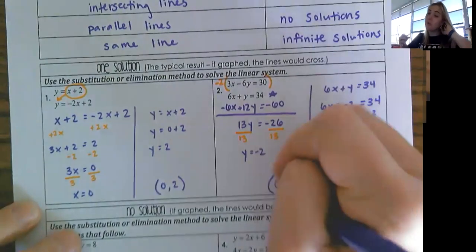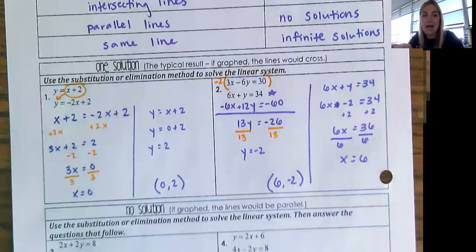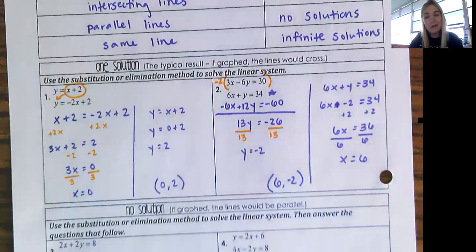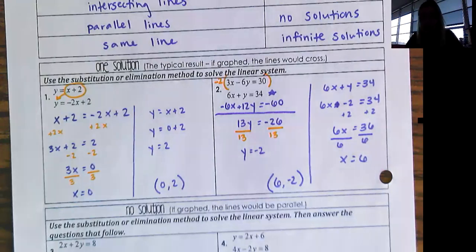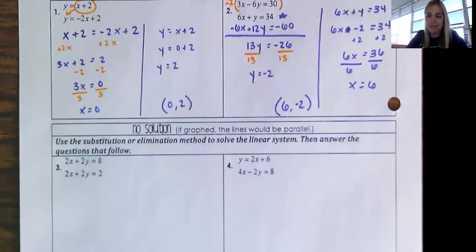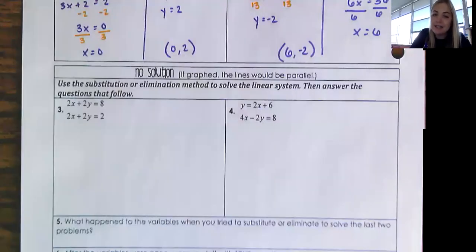All right, so those are both one solution, and we can tell in our algebraic solving of these systems because you get a single ordered pair. So if you get an ordered pair, well, we'll sum that up on the next page. So if you get an ordered pair though, there's one solution. I want you to now use substitution or elimination to solve problems 3 and 4 right below. So do your best, push pause on the screen and solve problems 3 and 4.